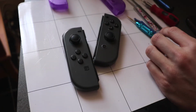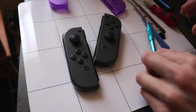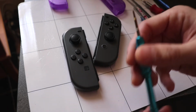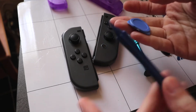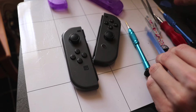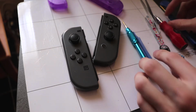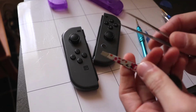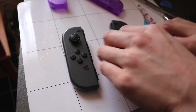So what you need to open the Switch Joy-Cons is a tri-point screwdriver, which is the Y00, Phillips 00, some opening picks, a spudger, and that's about it. You don't really need anything else. I got some tweezers here just to get into those really small ribbon cables.